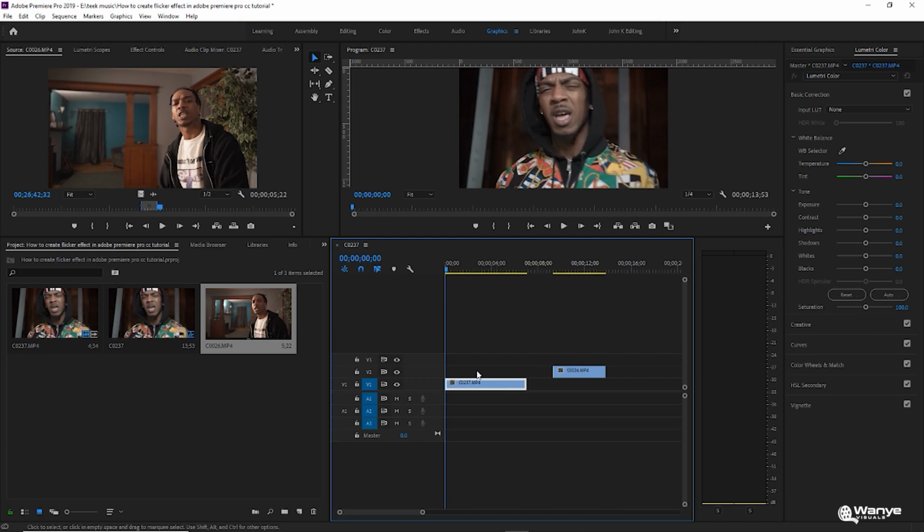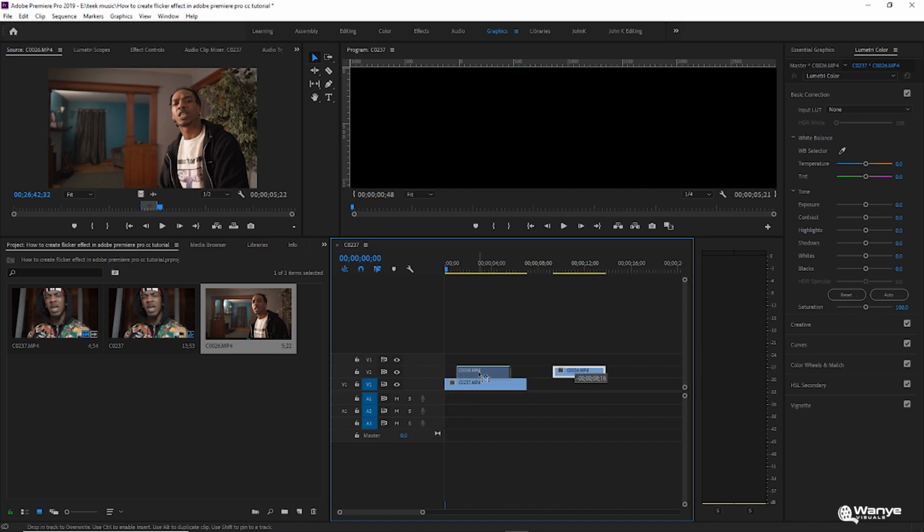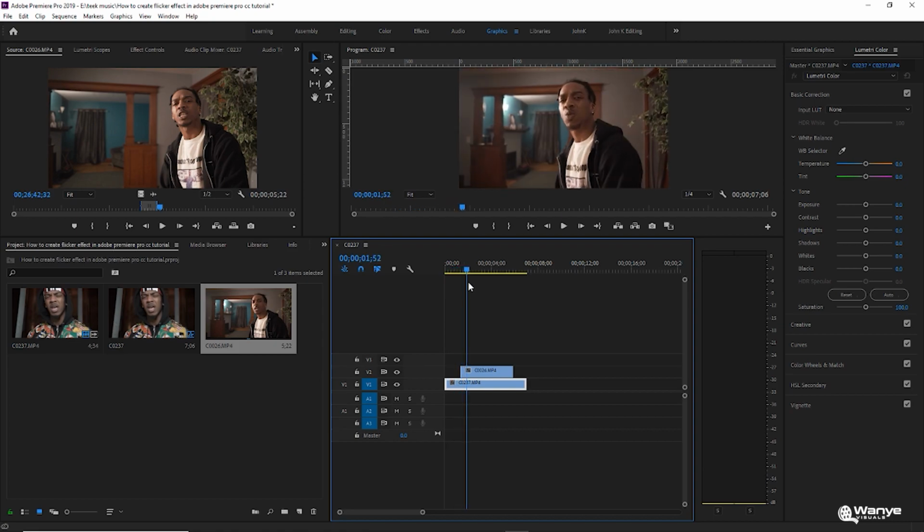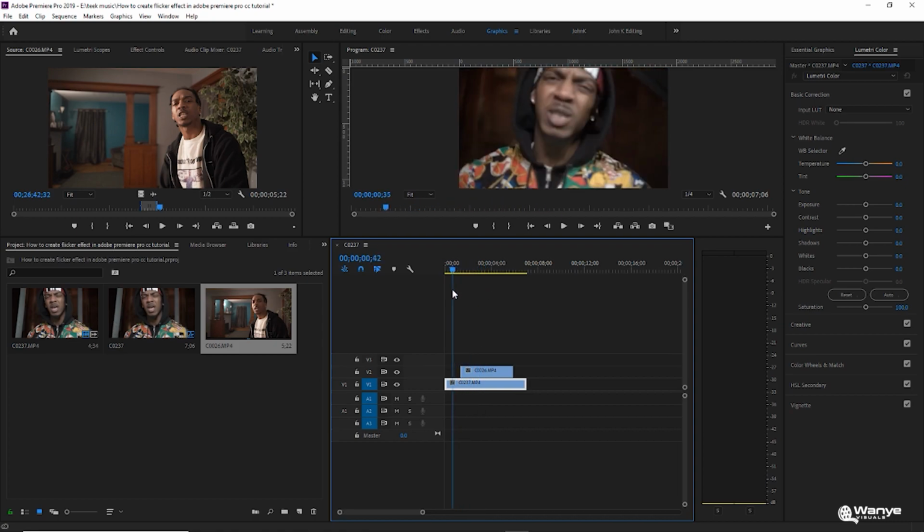But yeah, so as you can see, normally what you do is if there's music in the timeline, create the flicker effect to the hi-hats or any other part of the beat from the song. So go ahead, you get your clip, you bring your clip in, and you're going to pretty much drag the second clip over the top of the clip that is originally there. So you see it turns into the second clip right there.